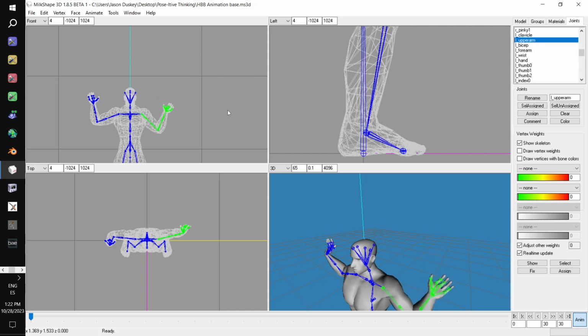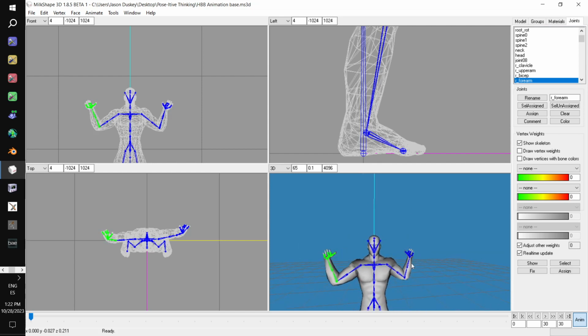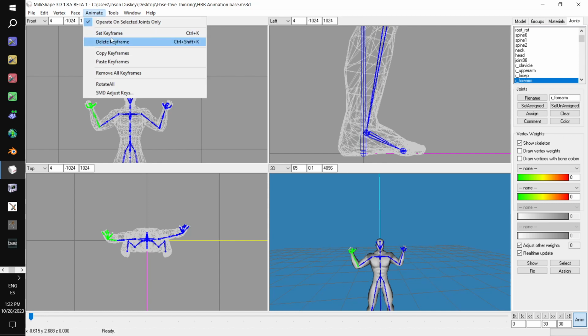And I think that's a little too high. And let's go back to the right arm and maybe drop it down a little. Roll it back. And move the forearm back a little bit. So it's not perfectly symmetrical, but real humans are not perfectly symmetrical when they stand anyway, so I think we're good.